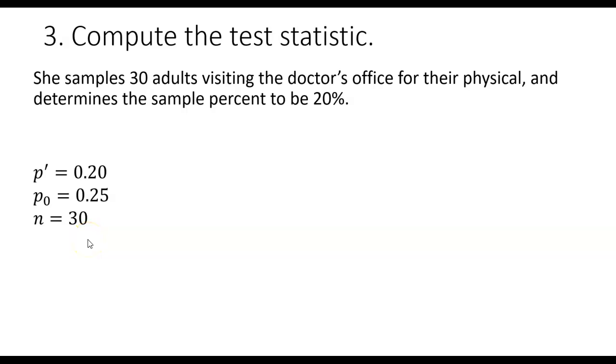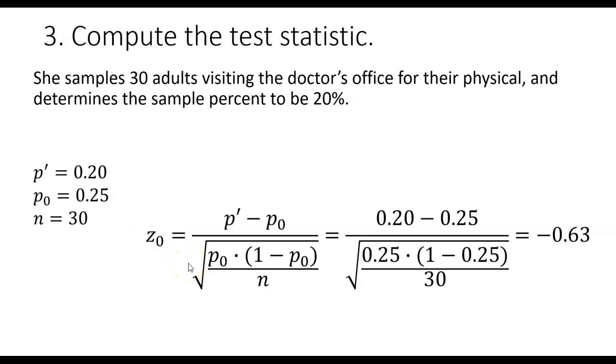Because we're dealing with proportions, we're going to be using a z test statistic. We use our formula: p prime minus p naught, all over the square root of p naught times 1 minus p naught, over the sample size n. I find it very helpful if you write down your information, as I did here on the left, and then start with the formula and substitute your values in. It'll help you keep the numbers straight. It can be very confusing when you're dealing with the 0.2 and the 0.25, which one goes where. So making sure that you have everything labeled clearly will help you avoid making those little mistakes.